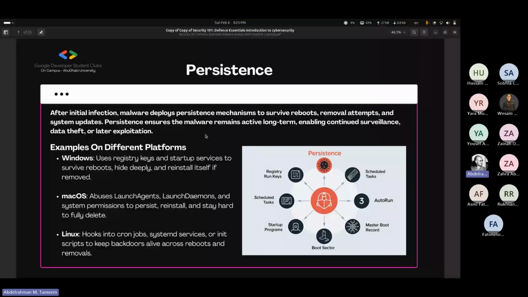On the Windows system, we have registry keys, which are configured with some startup services so that every time it reboots, the malware starts again. Of course, it does not rely on the default startup APIs on the system. No, it relies on its own. It builds its own libraries to avoid things like antiviruses and EDRs and so on.